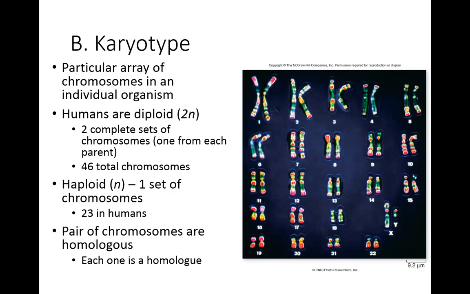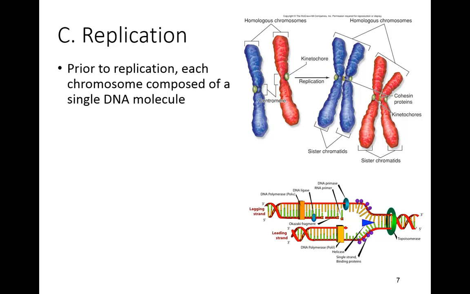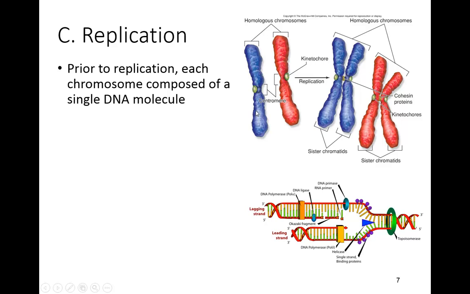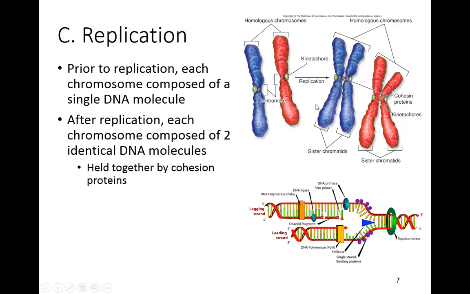Okay, 2 chromosomes, 1 from the mother and 1 from the father, are called homologous, and individually 1 is called a homolog. Prior to cell division, the chromosomes need to be replicated. If you look at this karyotype, you see that these are actually chromosomes in their singular form. When they replicate, then they look like these big X's. But these are both chromosomes. They just have a different amount of DNA.